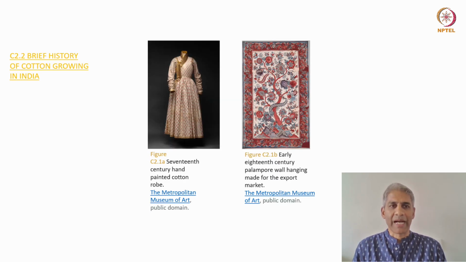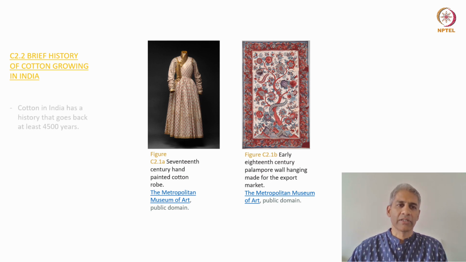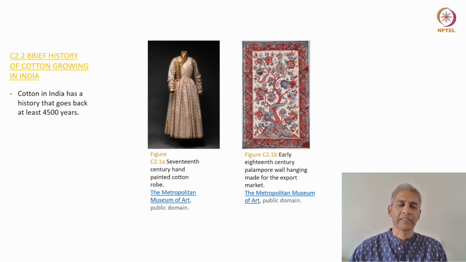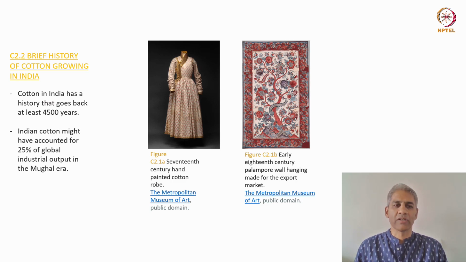So giving you a background to this whole lecture, I will start with a brief history of cotton growing in India. And cotton has a very long history in India. There is evidence of cotton fibers being found at different sites in the Indus Valley civilization. So we know that cotton was being used for at least 4,500 years. And cotton has been the mainstay of India's economy for a long time.